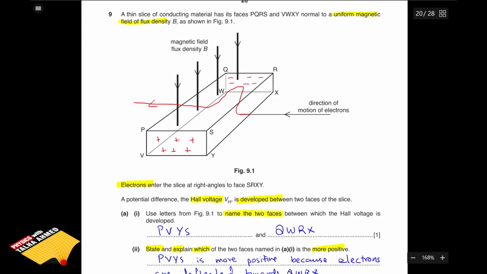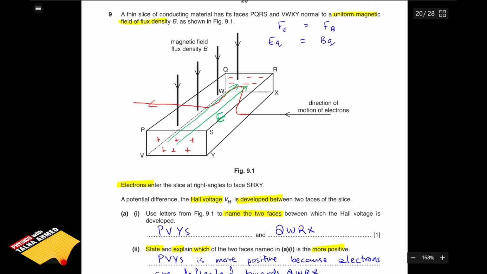Now I'm going to digress here a little bit. I can give you the answer right away and I can tell you the trick. But what's really important is that you remember how this expression was derived. So we're going to take a bit of time here, although it's only a 1 mark question, but it's very important to understand the concept of Hall voltage. What we'll do is, from start to finish, understand how it is developed and how we come to this expression. We're going to derive the expression from start to finish.